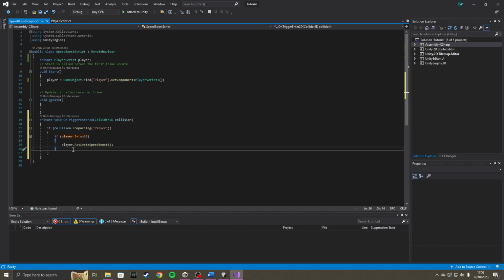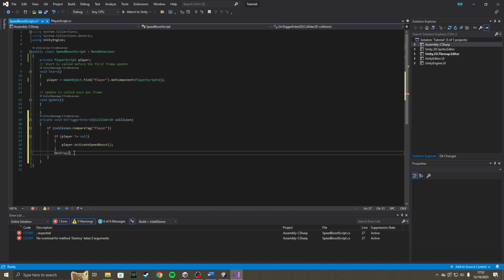Now inside the first if statement, underneath this second one, I want to make a destroy. I want to make it destroy this game object, which would be the speed boost object.